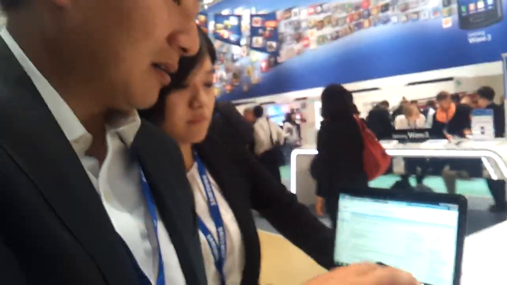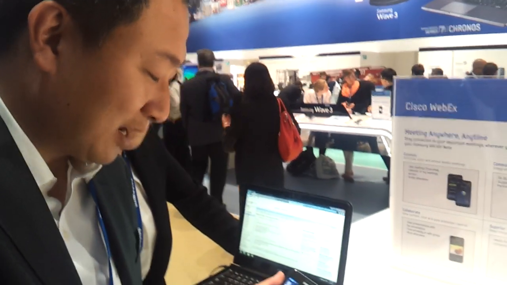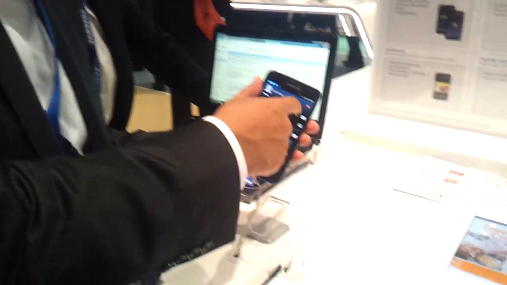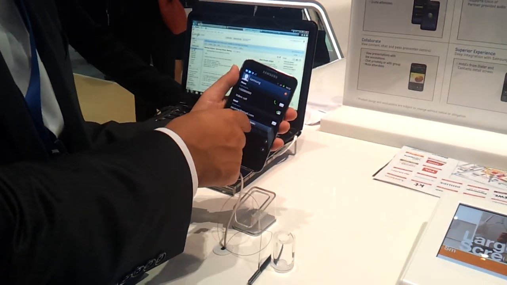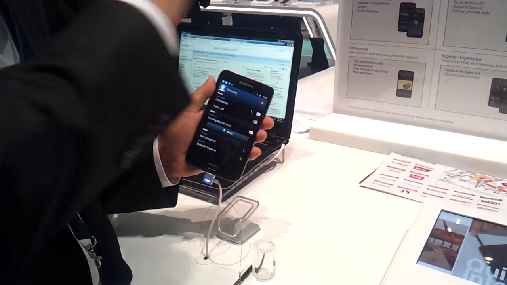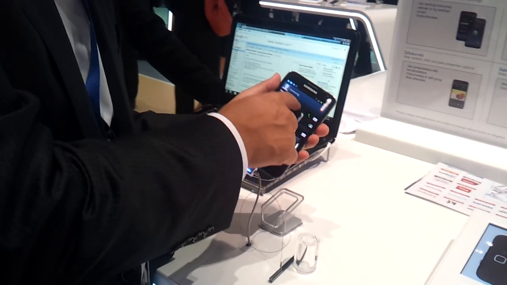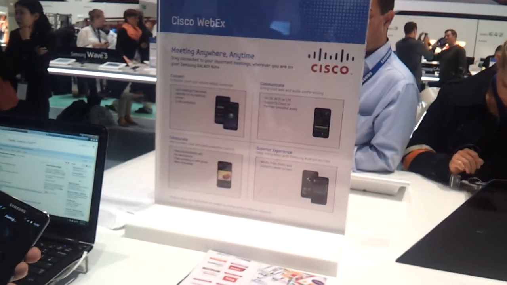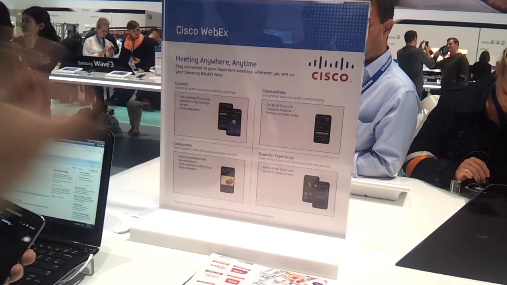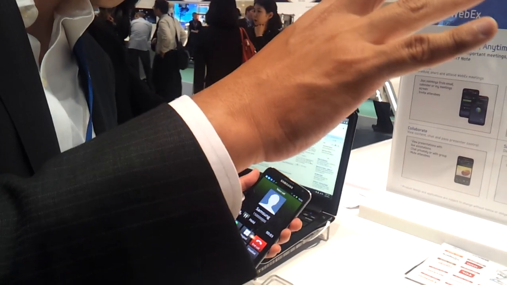So, for example, our implementation of WebEx is different because I can go to a contact in my phone book and start a WebEx meeting right away, so I don't have to go back to the WebEx screen. Then I can make a call and I'm talking to the other guy, and we're like, let's take a look at this slide together, right?